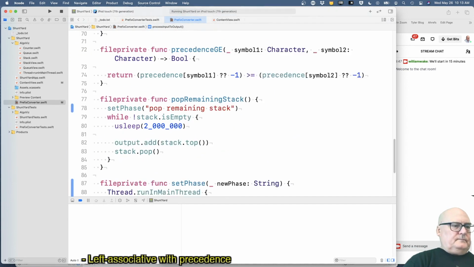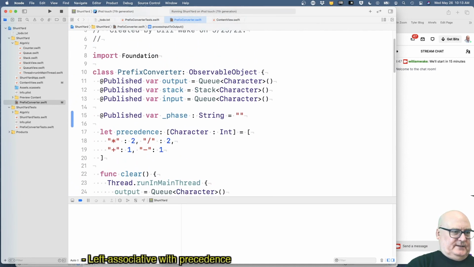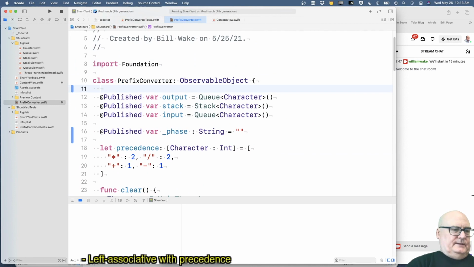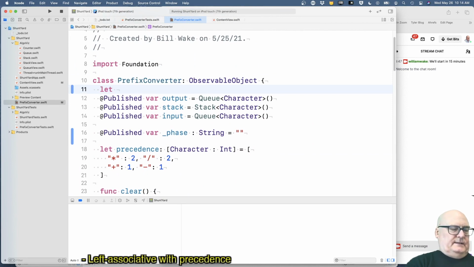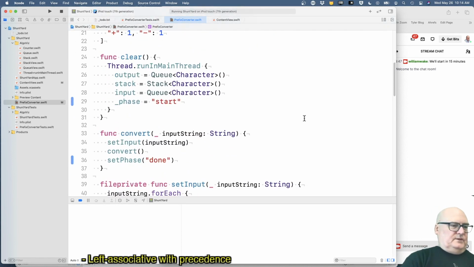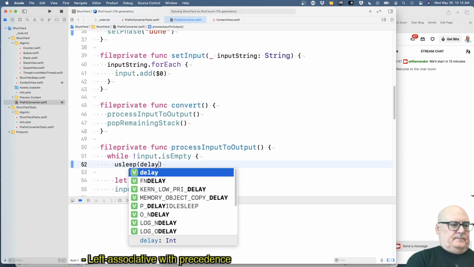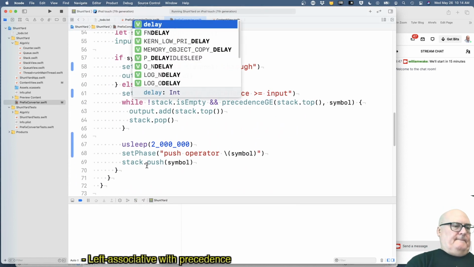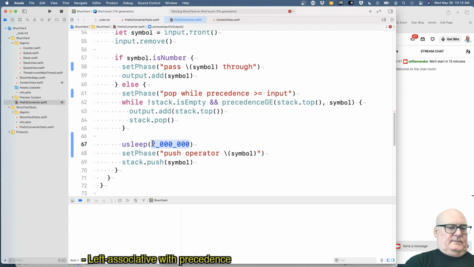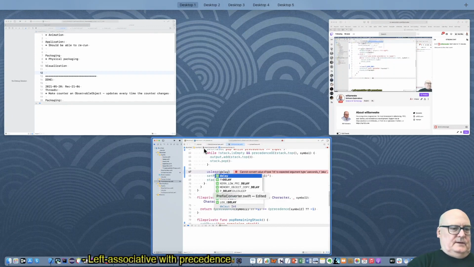Okay. And I've got this constant now. Let's pull that out. Let delay equal to 2 seconds. Oh, 2 million millionths of seconds. And I'm going to rename that to underscore delay.